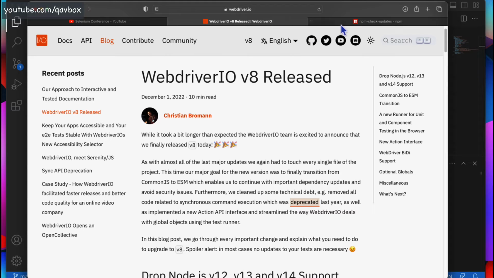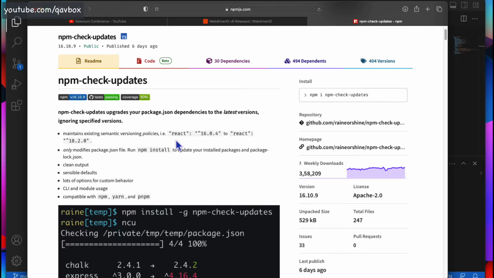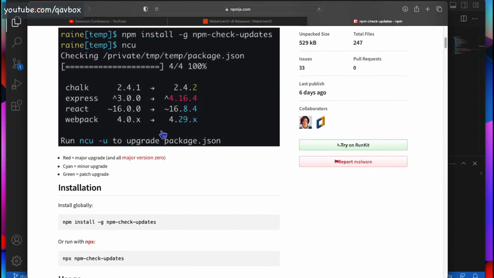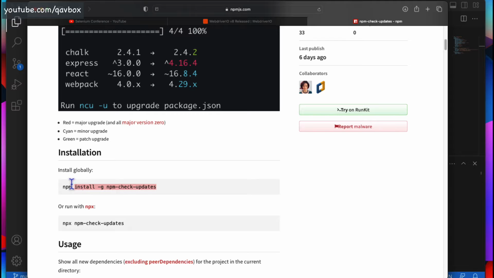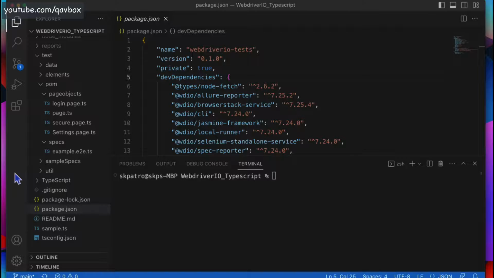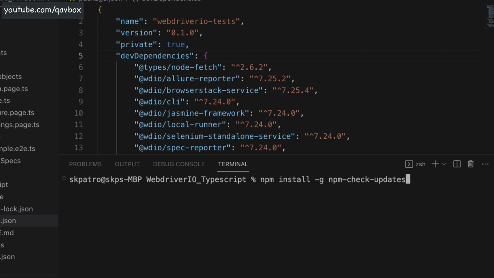Now for this we will be using an npm command, that is npm-check-updates. This is one of the libraries which helps you track multiple libraries at one time to see if there is a latest version available or not, and once you apply this, then you can install those packages. Now without wasting time, let me use the command as it suggests. I will be using a global command, in the inbuilt terminal only. So I will say npm install -g npm-check-updates.